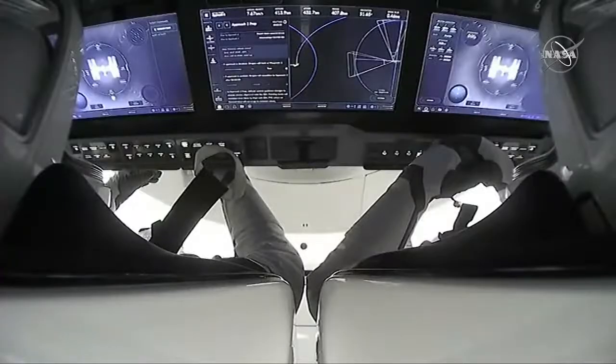All right, so we're just about 21 minutes away from our arrival at waypoint 1. If you're just tuning in, we're already well into our final rendezvous steps. We passed waypoint 0, which was just 400 meters below the station, and Dragon right now is executing a maneuver that's swinging it out in front and over top until we're directly in front of that docking port on the space-facing side of the Harmony module.